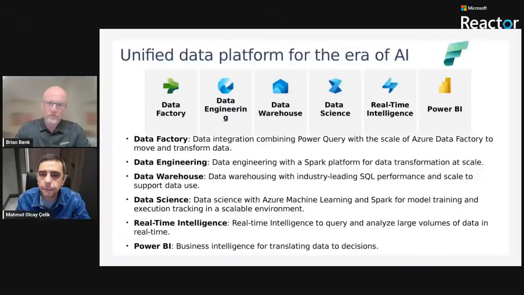As you already know, it's a unified data platform for the era of artificial intelligence. In today's complex world, scalable analytics is complex, fragmented, and expensive.